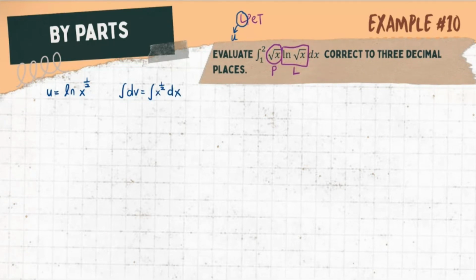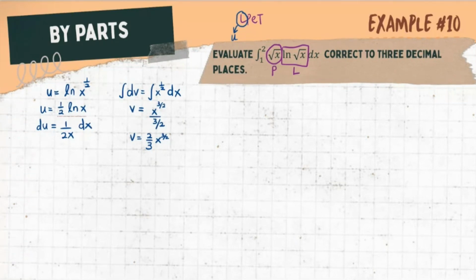Okay. Now differentiate. Oh, sebelum differentiate, saya nak simplifykan this function kepada 1 over 2 ln of X. So that differentiate dia akan dapat, differentiate ln dapat apa? 1 over X kan? So I get du equals 1 over 2X dx. Next, integrate dv will be v. So integrate X to the power of half, power dia tambah 1. So X to the power of 3 over 2 over 3 over 2, which actually will be 2 over 3 X to the power of 3 over 2. Okay, so this will be our V.